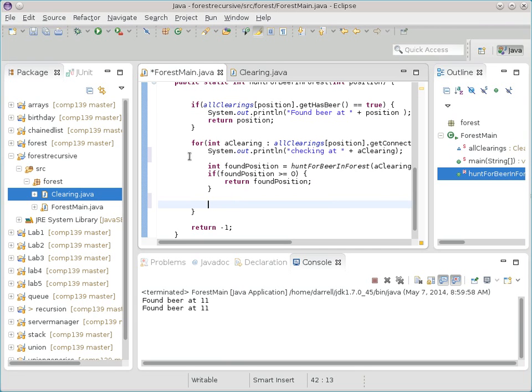So I'm going to change this one to going back to, I think inside. Still in the formula. Going back to position.